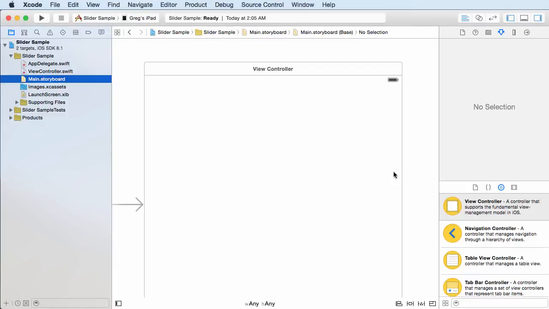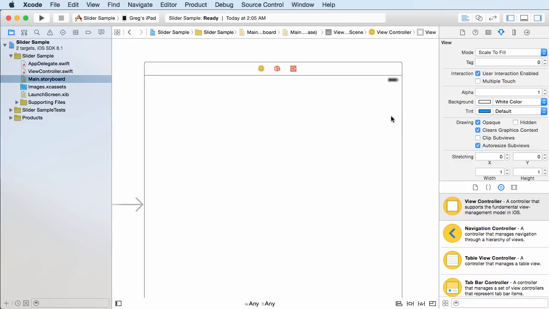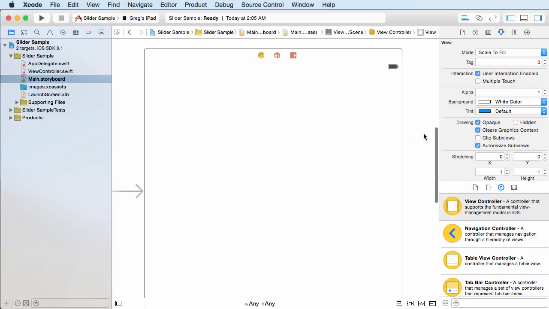Alrighty, welcome back to another video, and in this tutorial, let's go ahead and learn about sliders. Sliders are actually one of the more common items that you're going to add to your interfaces, so I wanted to take an entire tutorial and talk about them because they behave a little bit differently than some other items. So first of all, what I did is I created a brand new blank project, nothing special.